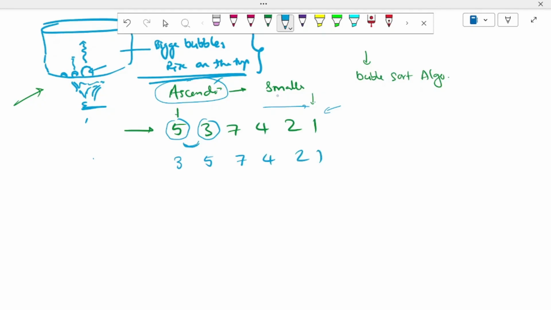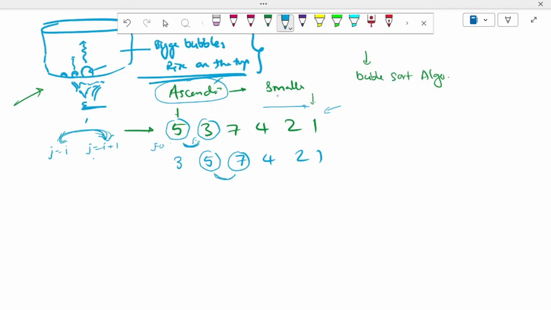Now you are going to check these both. You observe here, I started from j is equal to 0 and then j is equal to 1, and I swapped both of them. If j is equal to i, the other will be i plus 1. Meaning we are going to compare the adjacent values. This is very important when you are writing the program. You are going to observe this clearly.